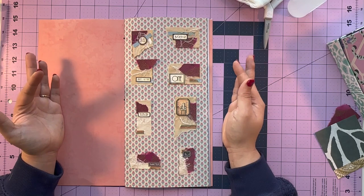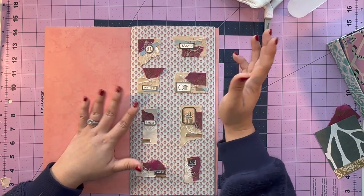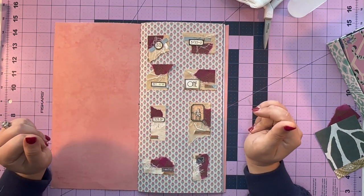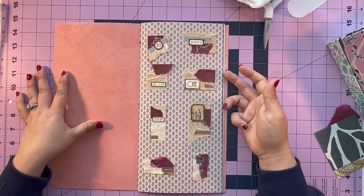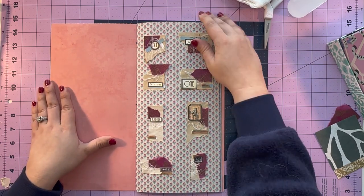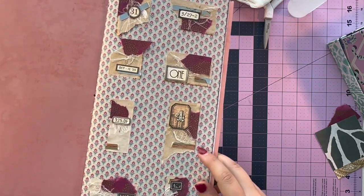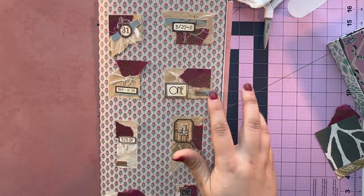Essentially, I had a lot of leftover paper from making signature pages, or signatures, and I used those scraps to make these adorable little clusters, and it almost looks like it's a collection, like it should belong together in a journal, you know, which I thought was kind of neat as far as my organized brain goes. So I made these little guys based off of what I had at my desk, and I think they turned out pretty well. I'll bring them up just a little bit so you can see. I used some handmade paper, some cheesecloth, and then of course we have some little printables here and then just some scrap paper.